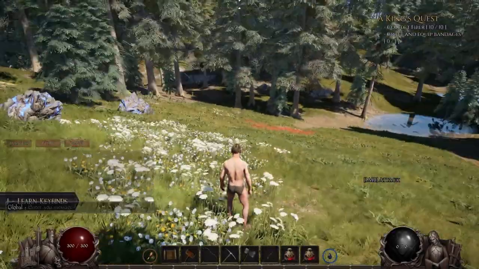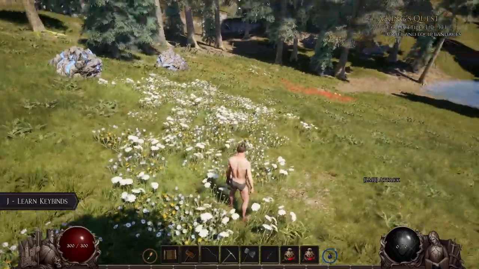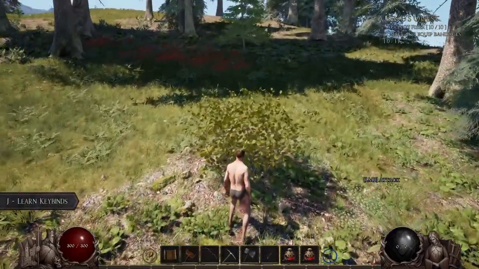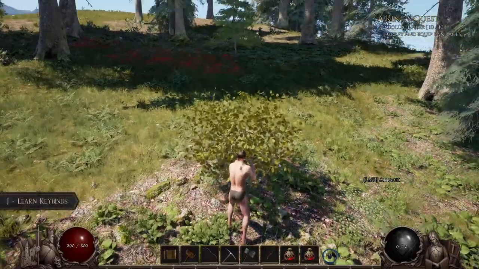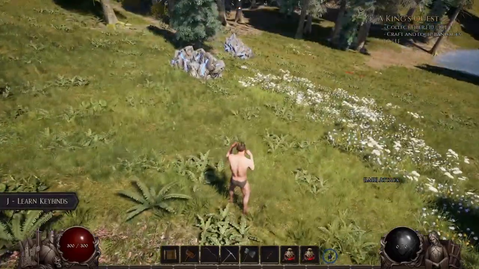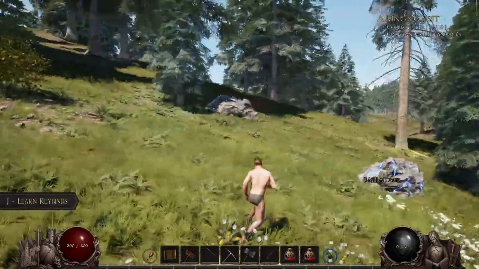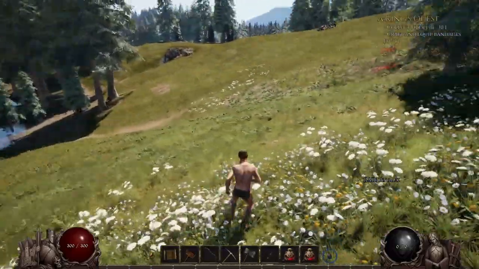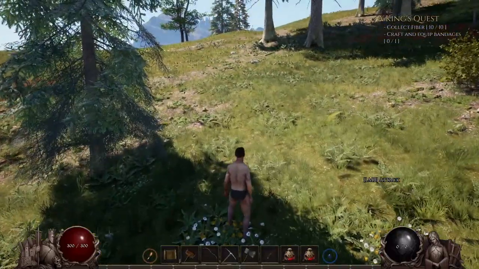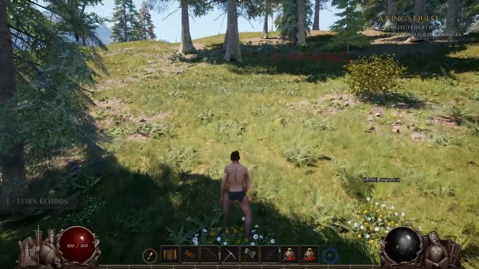We're butt naked almost. Okay, King's Quest. Collect 10 fiber. Let's collect some fiber. How do we do it? All right, we're gonna head. Where's the fiber? Craft and equip bandages. We already collected 10 fiber? Okay. I guess so.